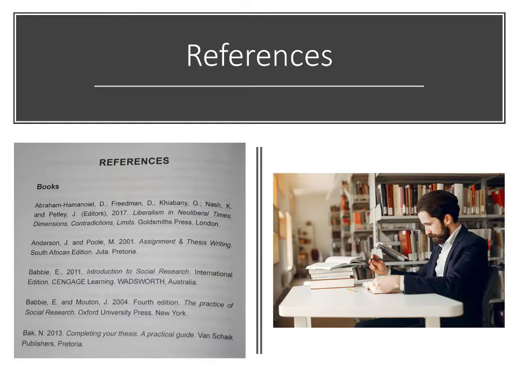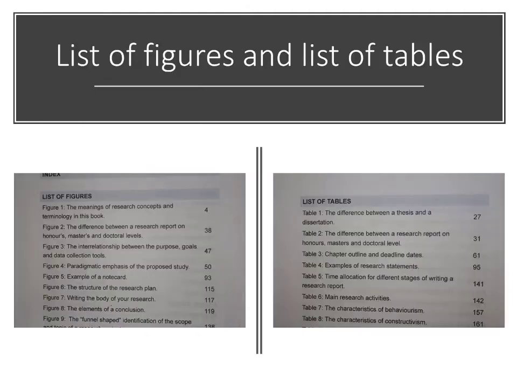All sources that you consulted must be acknowledged in your thesis or dissertation. Universities invariably have prescriptions in this respect, and you will need to abide by them. And then your list of figures and your list of tables. The lists of figures and tables follow directly after your table of contents, and you can actually regard it as part of your table of contents. It is important that the numbers of your figures and tables must be the same as they are in the contents of your thesis or dissertation.